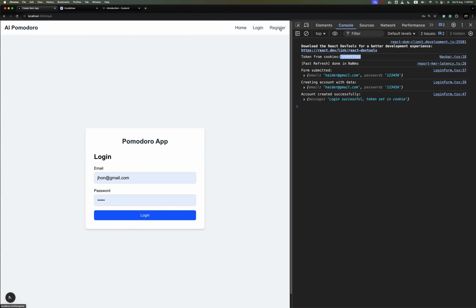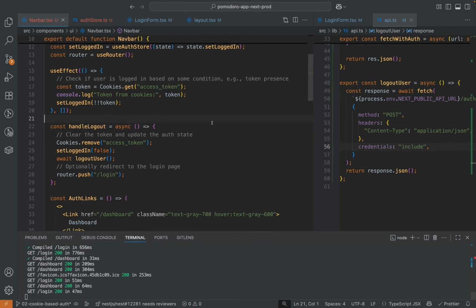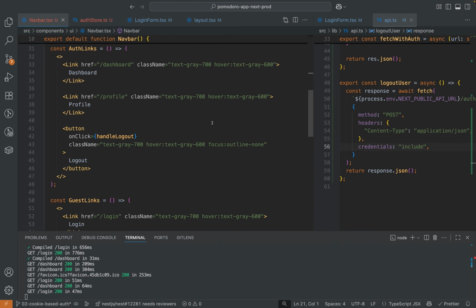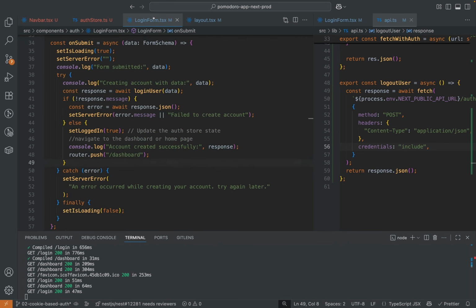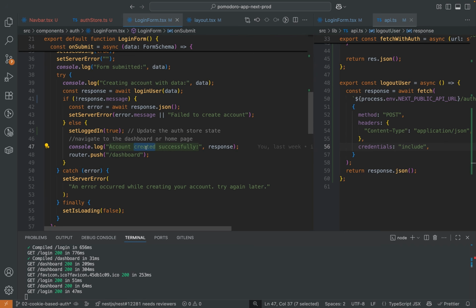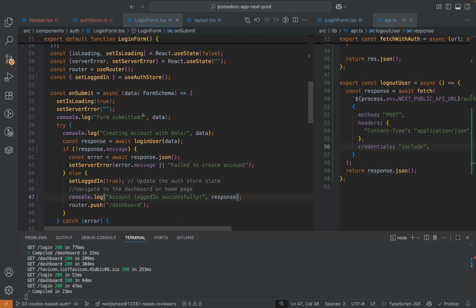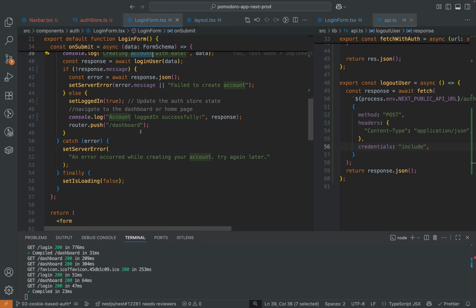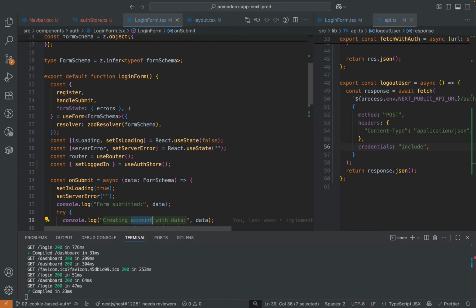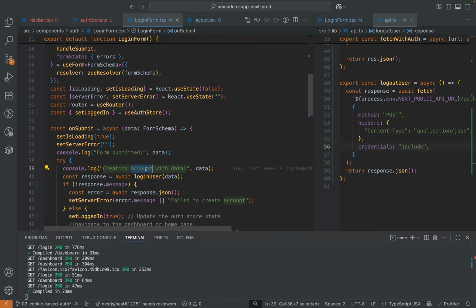Let's logged out. We should change the message on the login. It should not be account created. Logged in, account logged in. Or I can say account login with data.